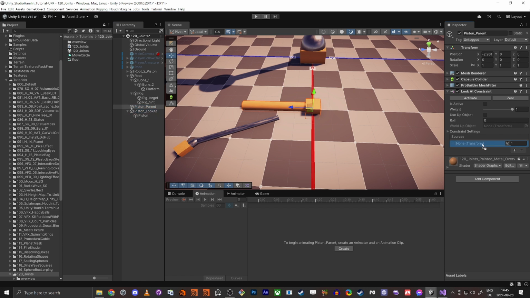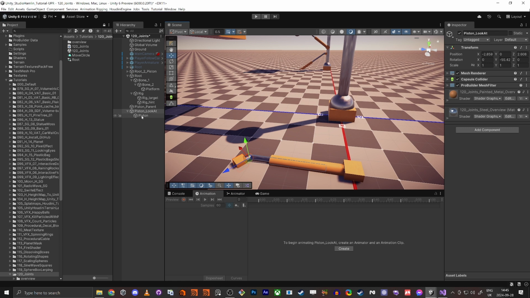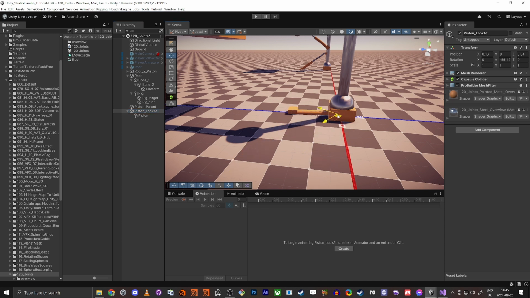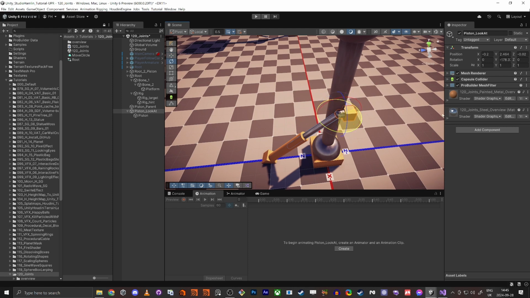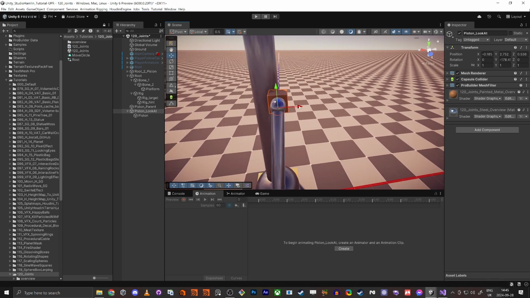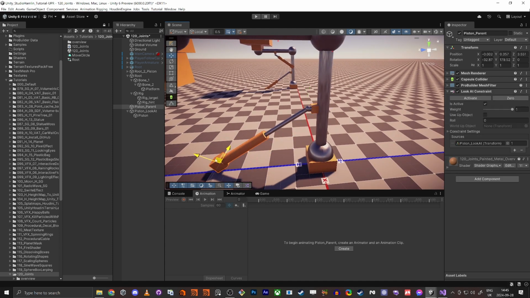So we need to move this one here, and we activate it. And now you see, so now it works. So you see, this is how it works. Pretty simple. So let's move this piston parent to be somewhere here, and piston look at gonna be somewhere here somewhere. So I hope it makes sense why the mesh and pivots are like they are. And maybe move this one out a bit.